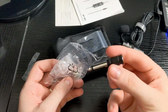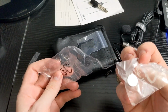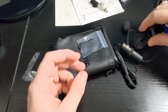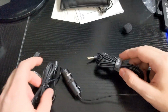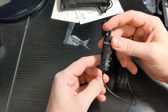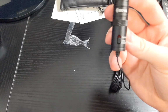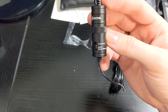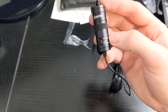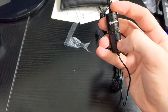I've already got one of these because I have a Go XLR, but whatever. And the battery. So that's what's all in the bag. So let's go and get this bad boy out here. So this mic does work with smartphones and cameras, so DSLR cameras. You got a little switch right there, and you just need to flip it up for camera, and then you can leave it off for smartphone.